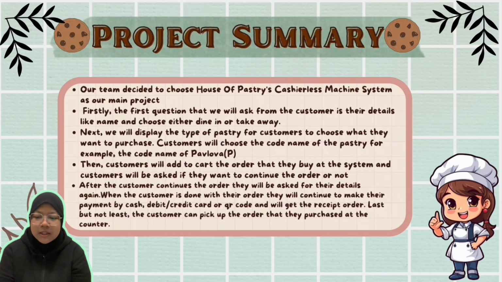After the customer continues the order, they will be asked for their details again. When the customer is done with their order, they will continue to make their payment by cash, debit or credit card, or QR code, and will get their order receipt. Last but not least, the customer can pick up the order that they purchased at the counter.